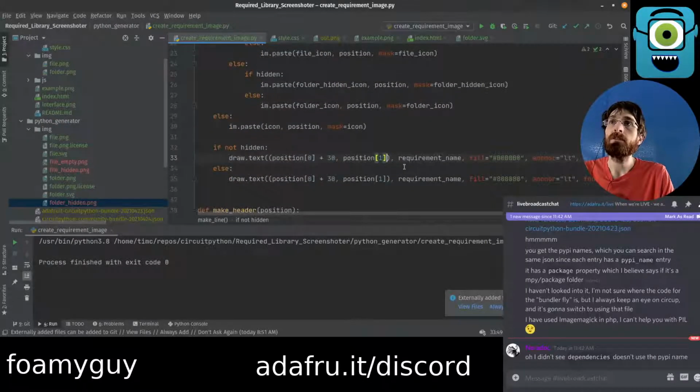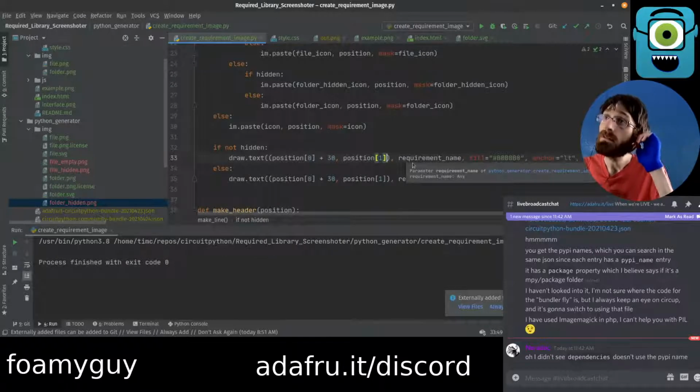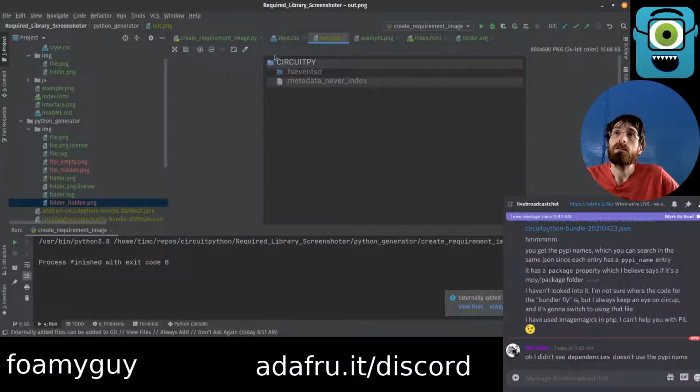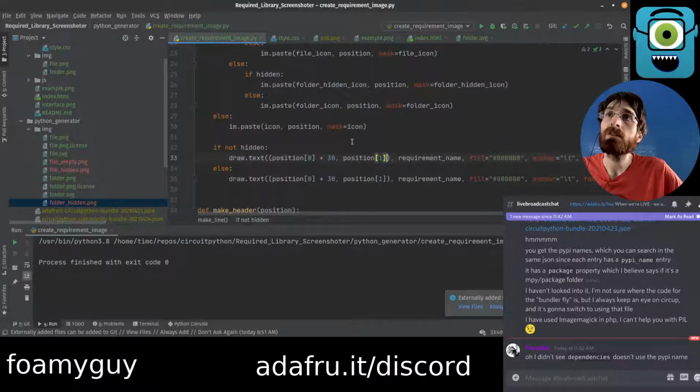Position, let's call this. So our icon's 24 by 24. Our text is pretty close to the same size. We made this box 28 tall. So we got room for 2 pixels on each side.